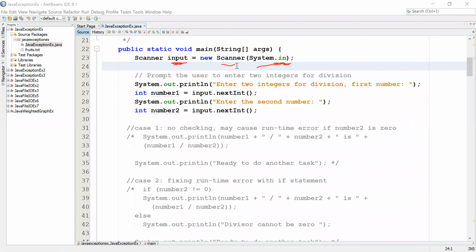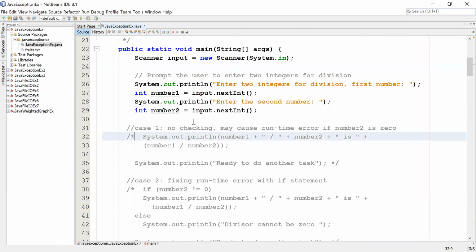Next it expects two integer numbers, number 1 and number 2. And then I'm trying to do division. And of course, we know when you do division, you cannot divide by 0. So if number 2 is 0, the program will run into a problem and cause a runtime error. So let's see what happens.